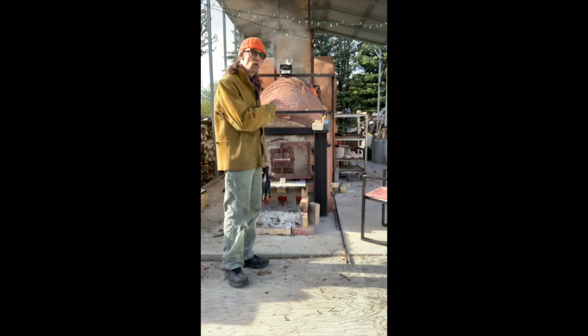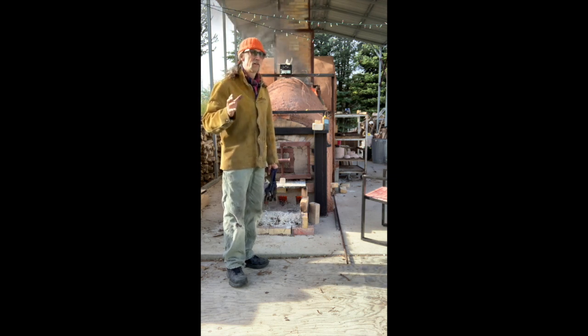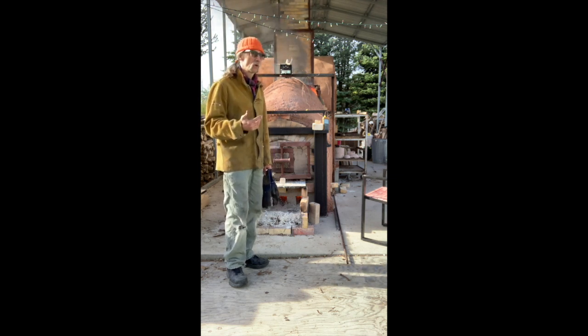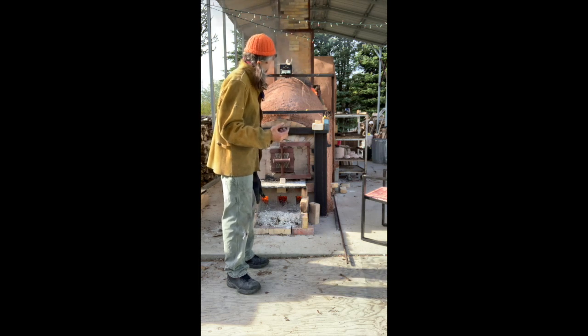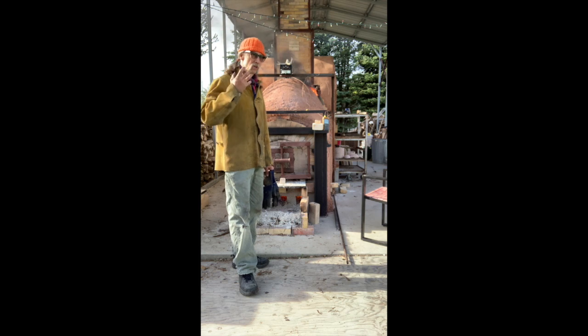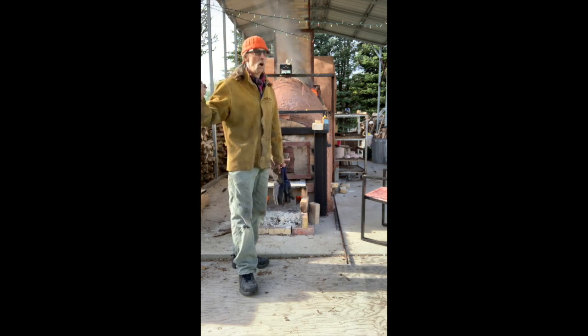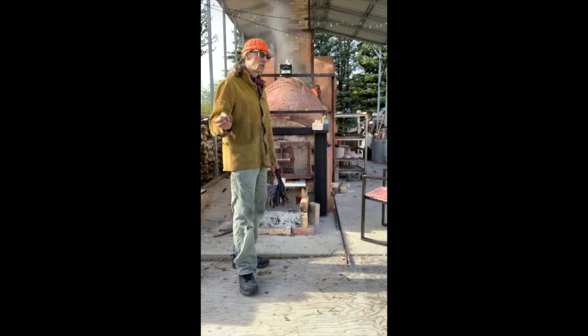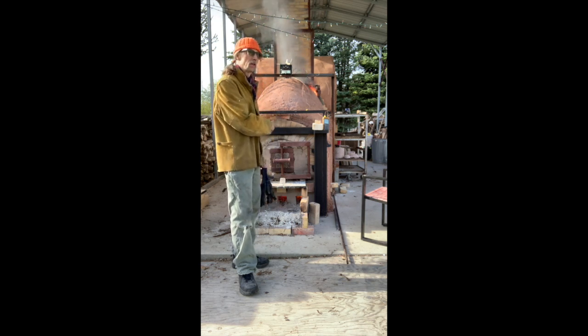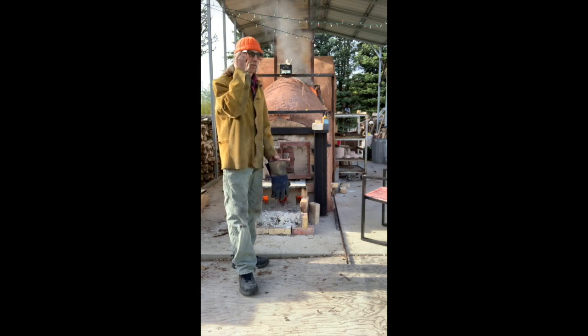And you see the mouse gray smoke is what you want. Sometimes you get this really rich black smoke. That's a little heavy of a stoke, so you want to lighten up on your stokes. But that mouse gray is showing that it's reducing in there, but not so heavily, and it's going to do that for a little while, maybe 4 or 5 minutes here with that stoke. And then it's going to go into this neutral and oxidizing fire where the heat will just go, and the coals will form, and it'll just get white. I don't know if it was white when you looked in there, but it's white hot in there. It's like a welder, so you got to wear proper glasses.